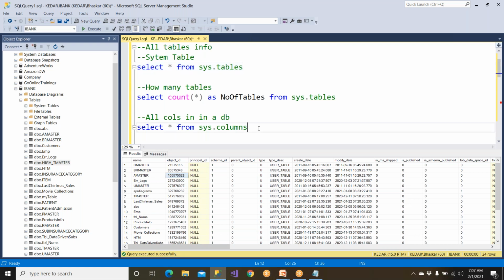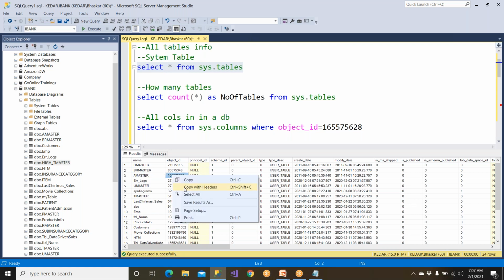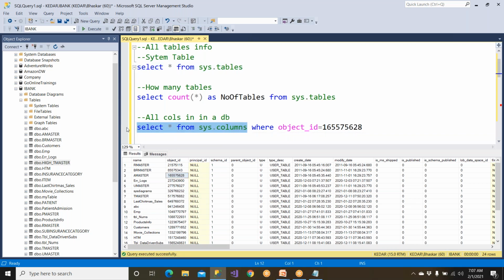Copy with header. Then you write a where clause and paste it. So I wanted to know what the columns of this object ID are. You execute this first, and you will be able to find out your table name and the object ID. Then all columns of all tables are available.